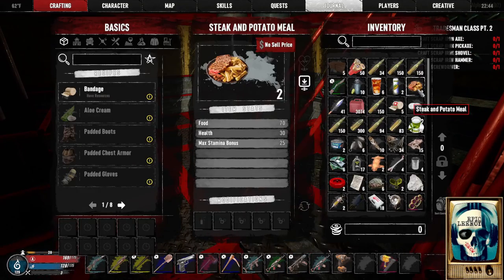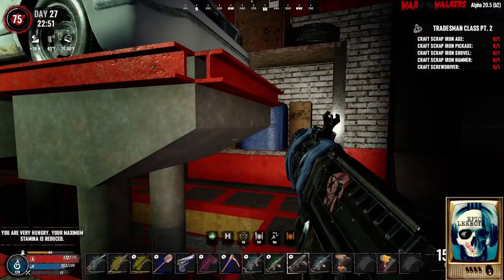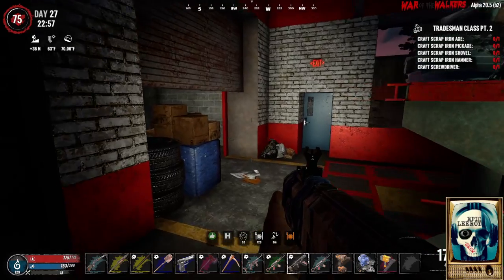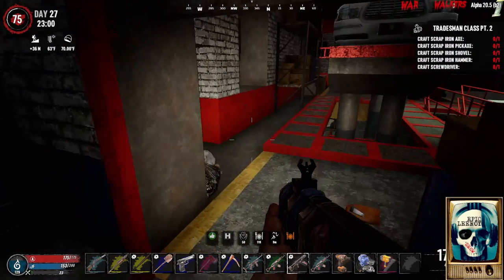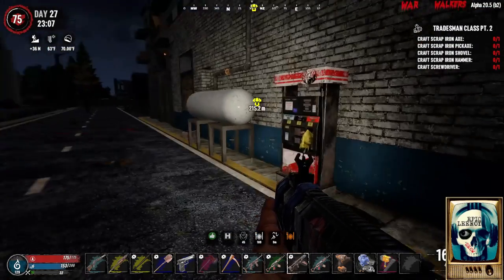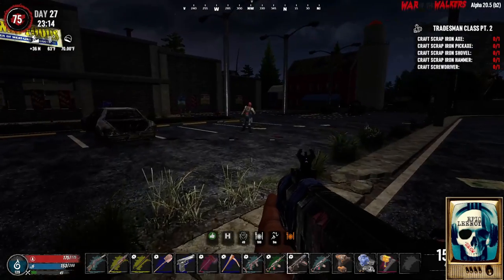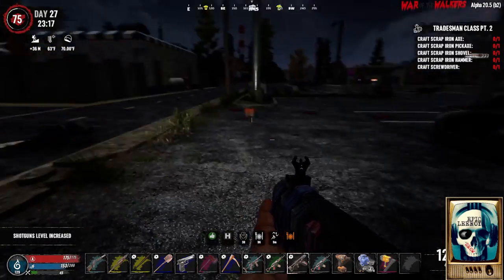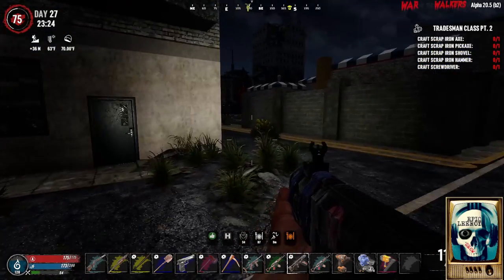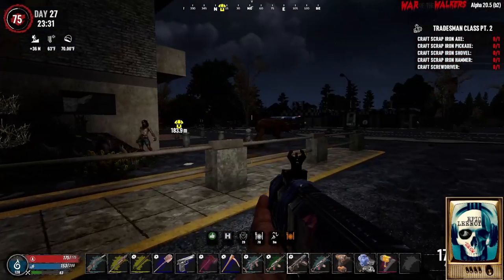Okay, we are hungry as hell. Let's go ahead and eat up a little bit. Okay. What are they beating up at? I can hear them. Alright. Colonel Lynch. What up, Colonel? Two Colonel Lynches. Well, I guess that's it for this auto parts place.